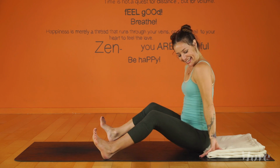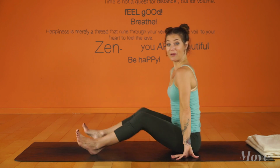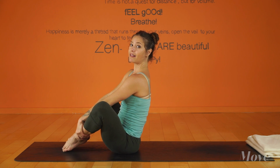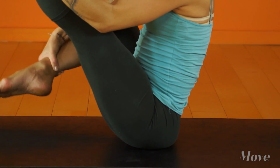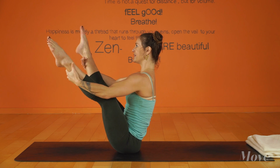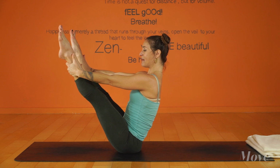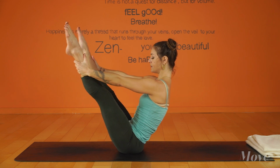Now, take the blanket out of the way and we go to one more roll. This roll is called the open leg rocker. So instead of rolling like a ball, we imagine we're a rocking chair. And take the legs, extend them, hold just lower than your ankle. And you're gonna find your balance here. Whoa. Okay, some days better than the others. Use that same breath, inhale back, exhale to come up and hold.